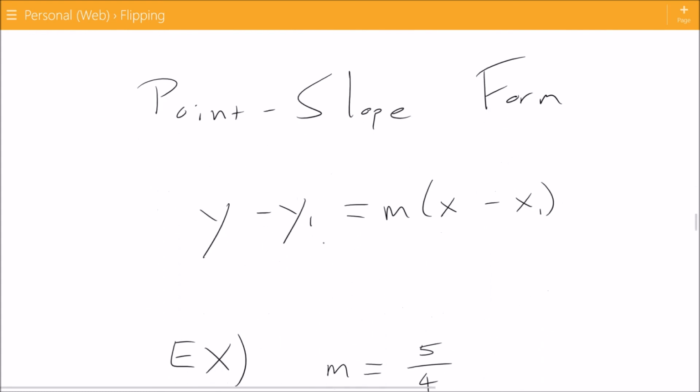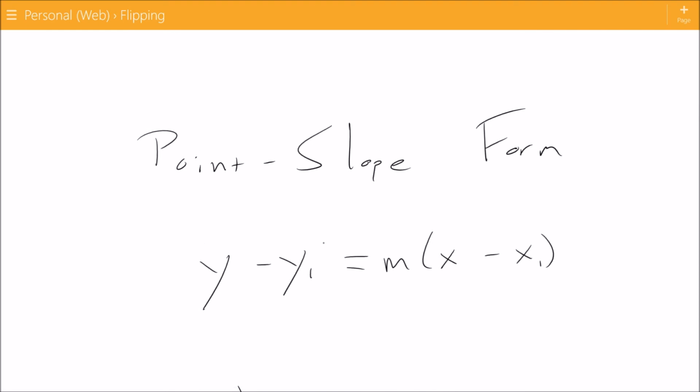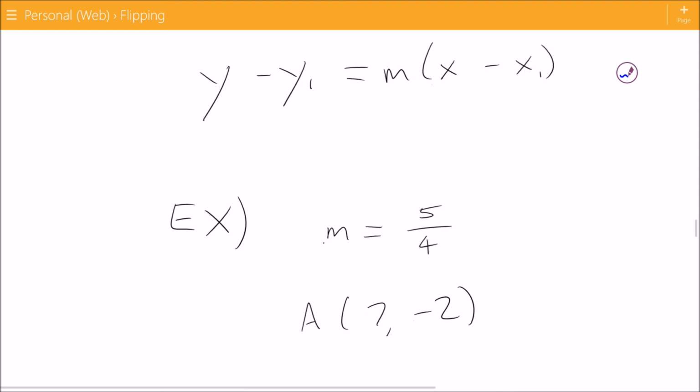So let's look at one other way to represent a linear equation. You can see something like this. Don't be too thrown off by this. Really, this part comes from, if we think back at slope. Slope is, we saw the formula earlier, y2 minus y1 over x2 minus x1.